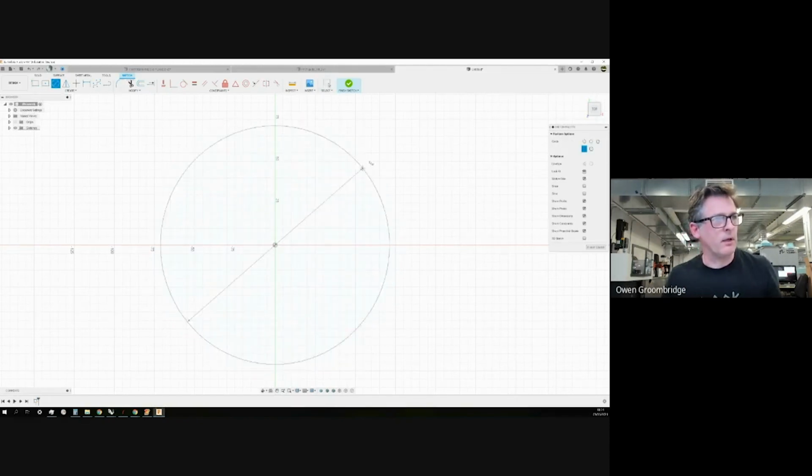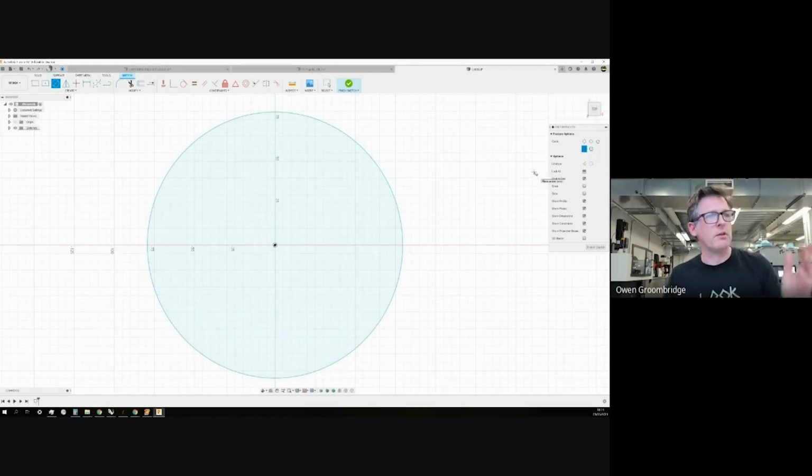I have a way of doing it. So I've just pressed the left mouse button to enter it. So I've got a circle, but we don't know how big that is. That's a problem, potentially. Up on the tool or the create toolbar, there's something here and it's called sketch dimension.